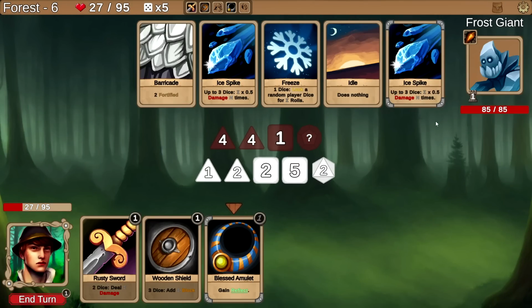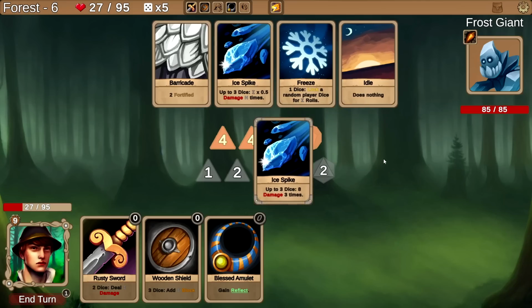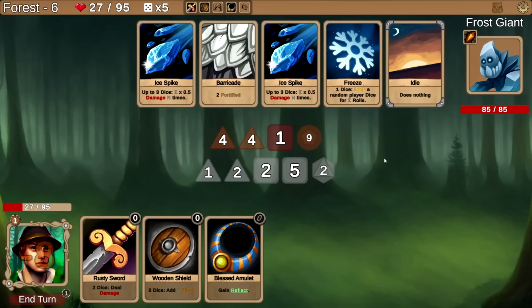Okay, so you're doing the total sum of dice times 0.5 damage times the total number of dice. Yeah, we're gonna reflect that, I think, because that seems horrible. Prevent the next attack and remove 1 fortified. At the end of the turn, all fortified is removed, but you get a fortified every turn. I can't deal enough damage to you, though. So I'm going to take away your fortified, but then you're just going to add another one back. I can't kill you.